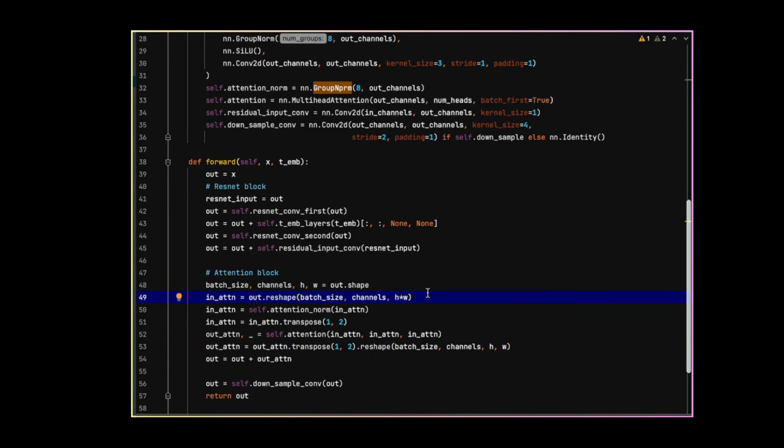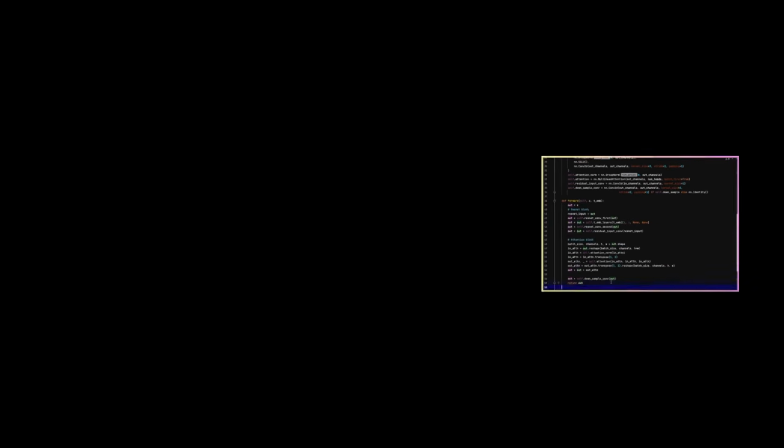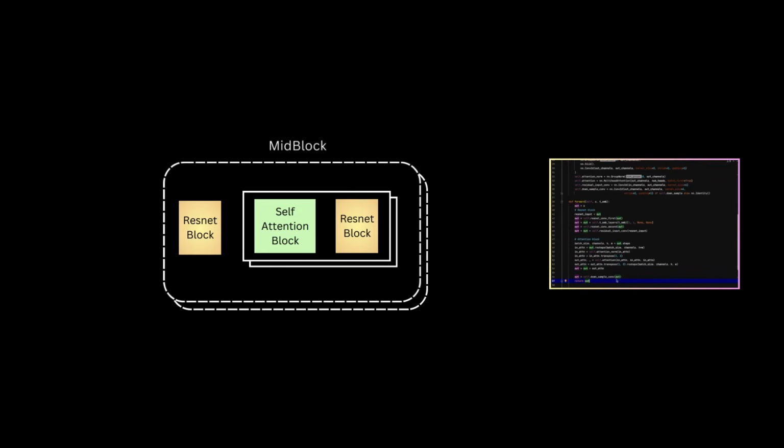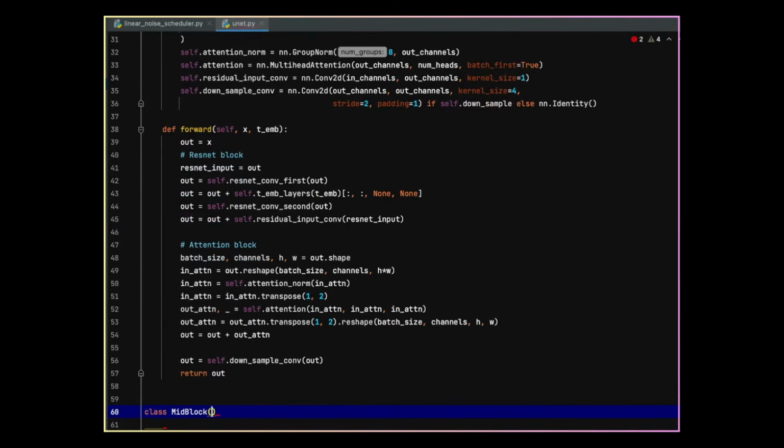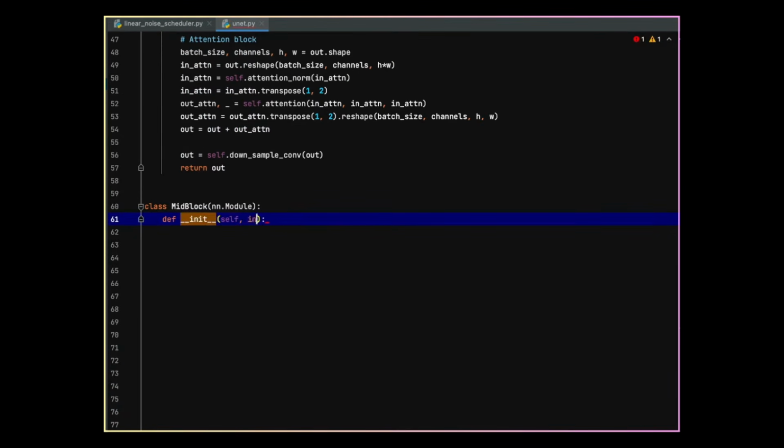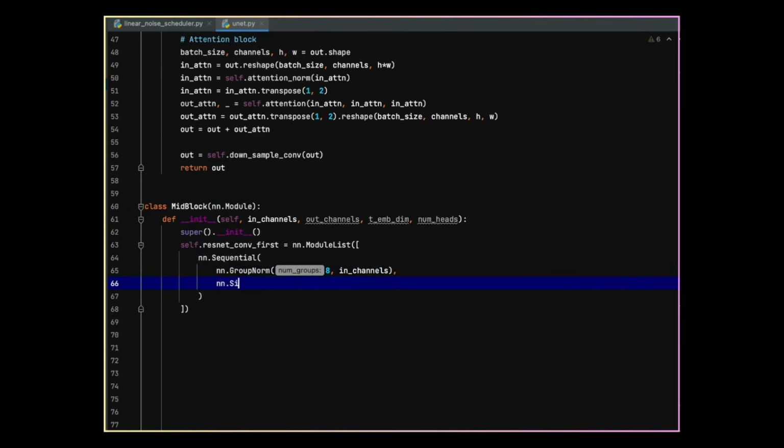Next up is Midblock. And again, let's revisit the illustration for this. For Midblock, we'll have a ResNet block and then layers of self-attention followed by ResNet. Same as Downblock, we'll only implement one layer for now. The code for Midblock will have same kind of layers, but we need 2 instances of every layer that belongs to the ResNet block. So let's just put all of that in.